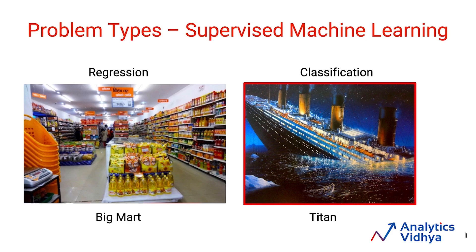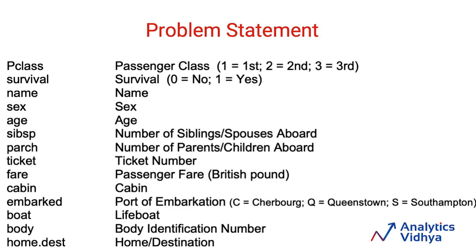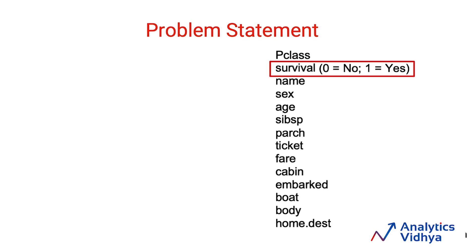The lower the error, the better is my model. We can use this evaluation to see how my models are performing versus some of the other models which I might have. Now we would look at the same thing for a classification problem. How do you create benchmark models for a classification problem where you have to classify the outcomes into several classes? The problem statement we'll take for this purpose is the Titanic survival prediction. We have to predict whether a particular customer would survive the Titanic tragedy or not. The outcome for this problem would be survival zero or one. Zero stands for no survival and one stands for survival.